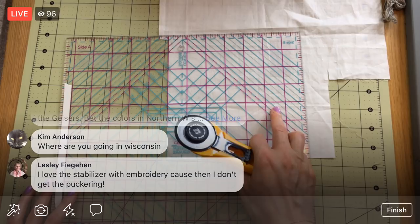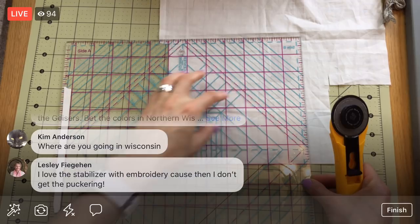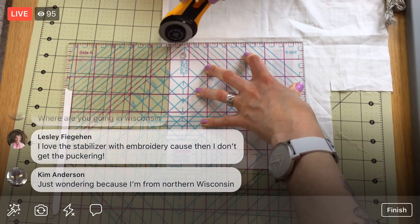We'll trim on there. You love the stabilizer with embroidery. Oh, because then you don't get the puckering. Yeah, so normally I do use that stick and stitch. I use it on the front so I can print my design right to it, but we're going to trace the design tonight. I didn't think of using that. I could have used that for this design. Oh, well. I'm going to trace it now.